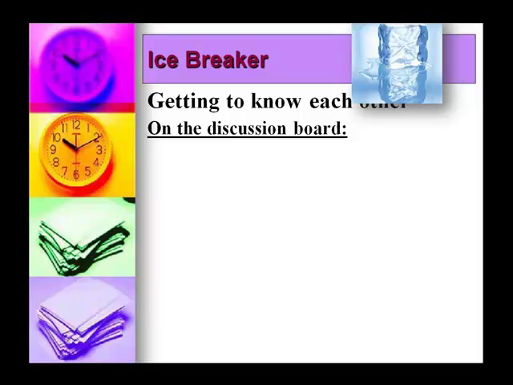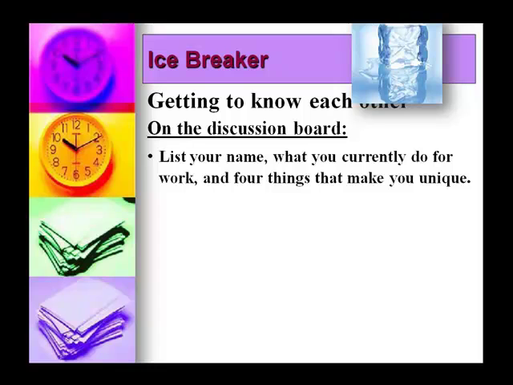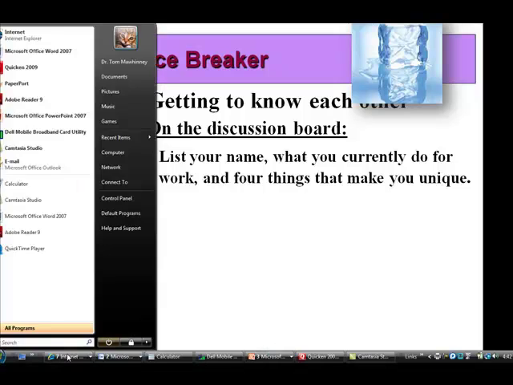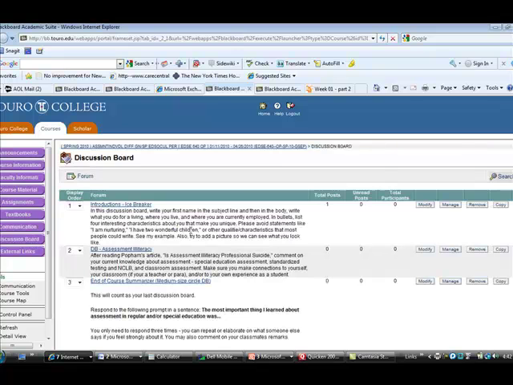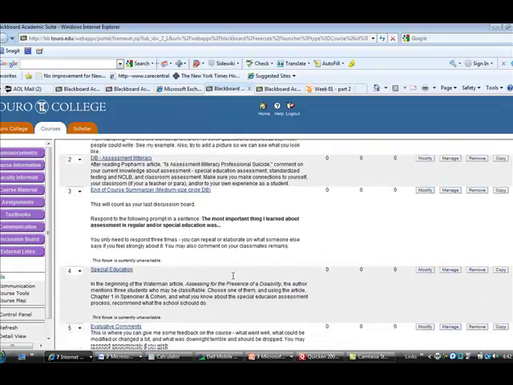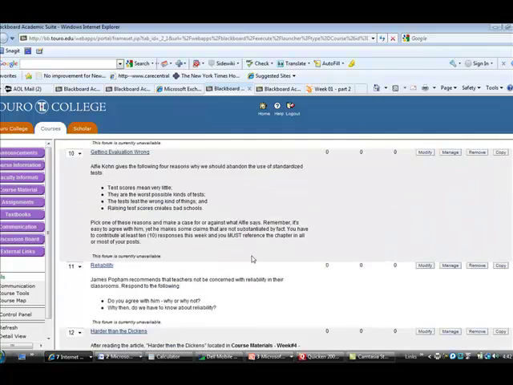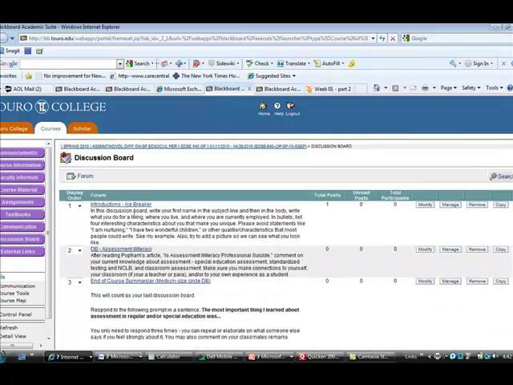What I do like is for you to write a little bit about yourself on the discussion board, and I'll show you where that is. If you go over here on the left menu, you'll see discussion boards. Click on that, and you won't see all the discussion boards you have all year, but here's the introduction icebreakers one.